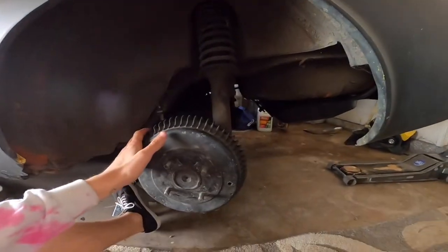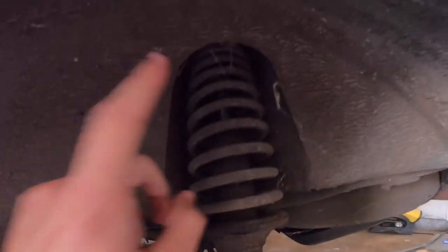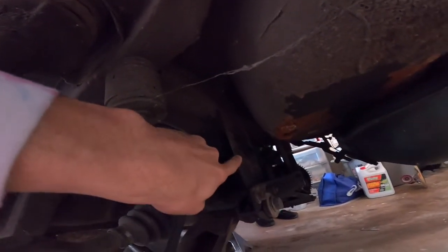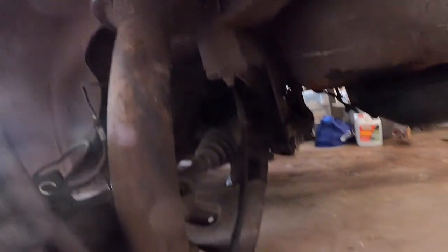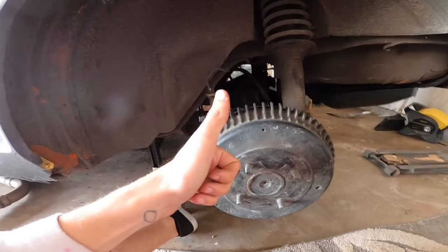Okay, so we have the car all jacked up. Basically we have to drop out these brake lines. There's 3 bolts at the top of these coils, and then we have to drop it off of these supporting pieces here for the differential. The whole rear end should come out as a single piece, and then after that, good stuff goes in.